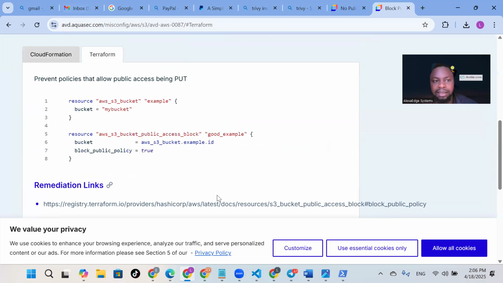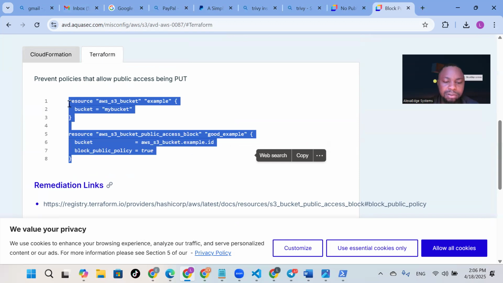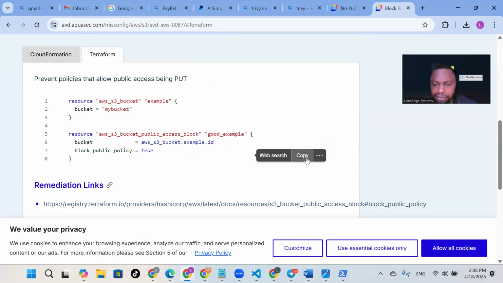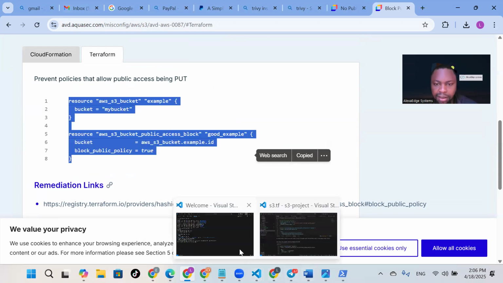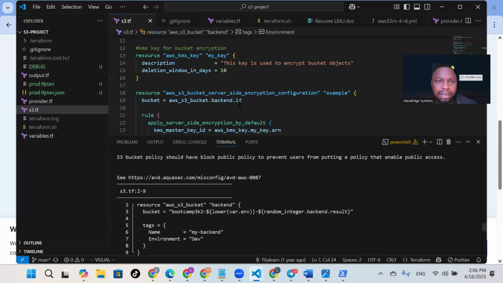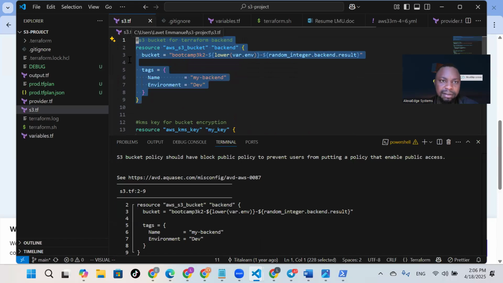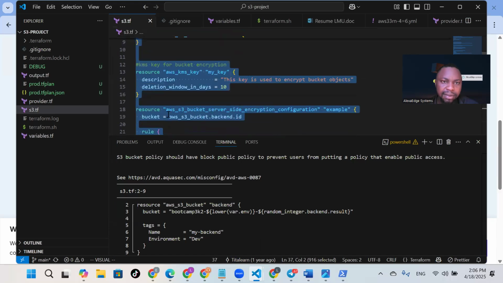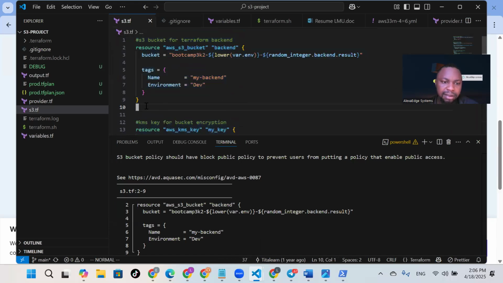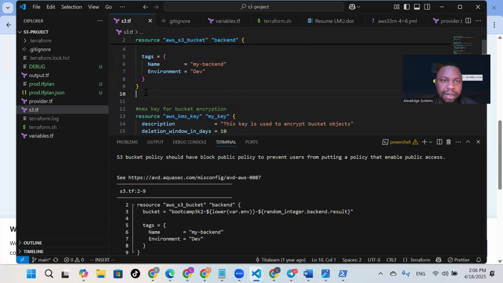So you can see it now says resource, bucket, and all that. If I choose this, let me copy this. I'll go back to that bucket. From here, I press I to edit.